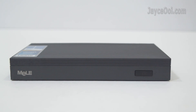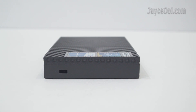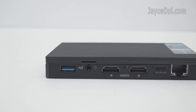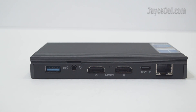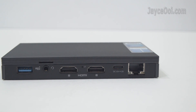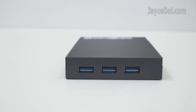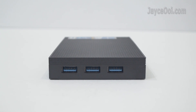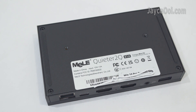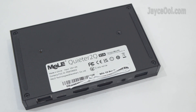There is a power button with LED light in the front. A Kensington lock slot is located on the right. A USB 3 port, microSD slot, 3.5mm audio combo jack, 2 HDMI 2 ports, reset button, DC input, and Gigabit Ethernet port are located at the back. Another 3 USB 3 ports can be found on the left, and 2 long anti-skid pads are at the bottom. The aluminium bottom case has 2 versatile mounting holes for the optional mounting kit.